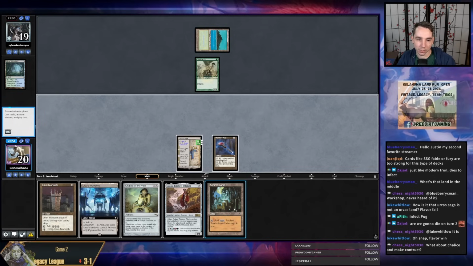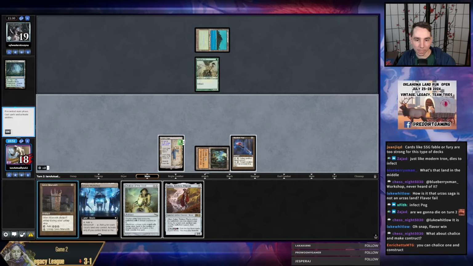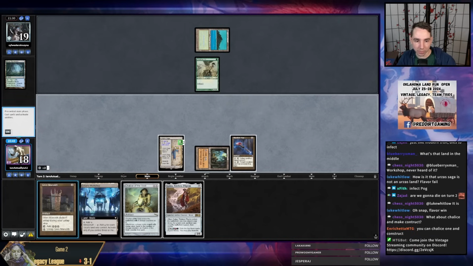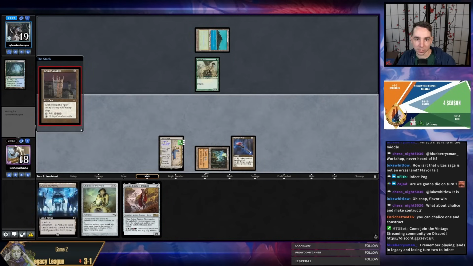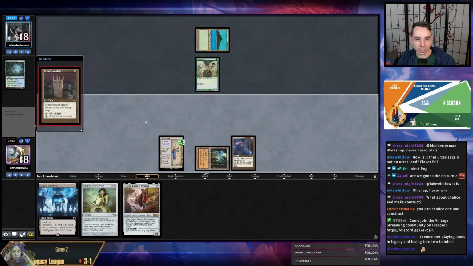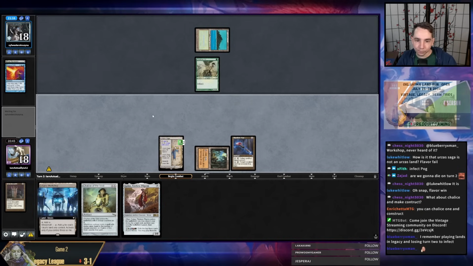Chalice and make a Construct. Yeah, that might even be better. If this gets countered, though, it's really bad for me, right? But maybe I just can't not cast this. Like, they should just Daze this or Force this or whatever. We just lose. Yeah, they saw it. Nice. Well played, opponent. Well played. Good play from my opponent, for sure.